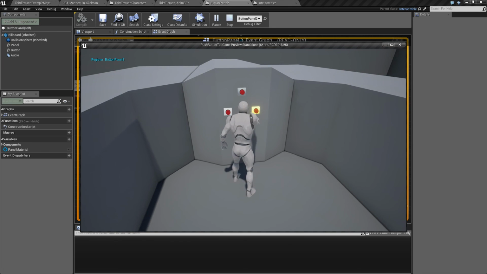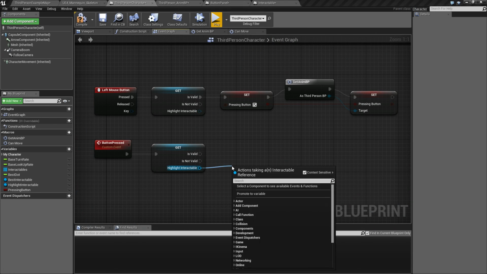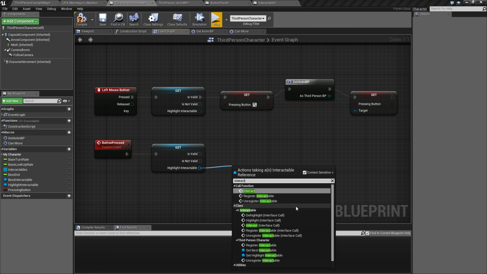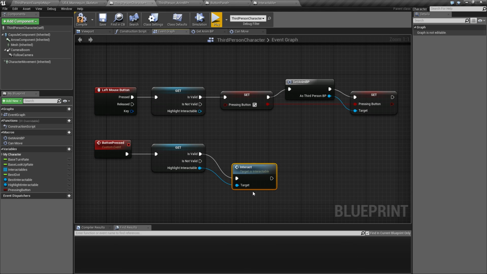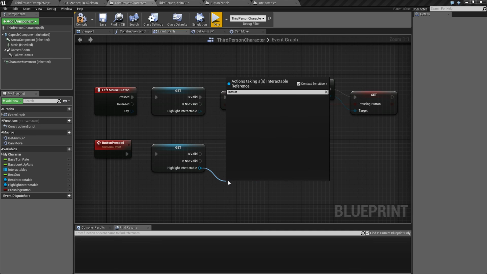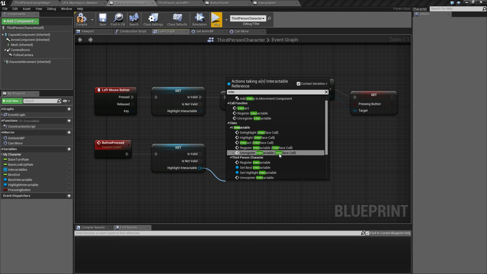And we don't get anything. I think that's because I forgot to actually call it. So interact. And then we can call interact, target is interactable. I think interact, call function.